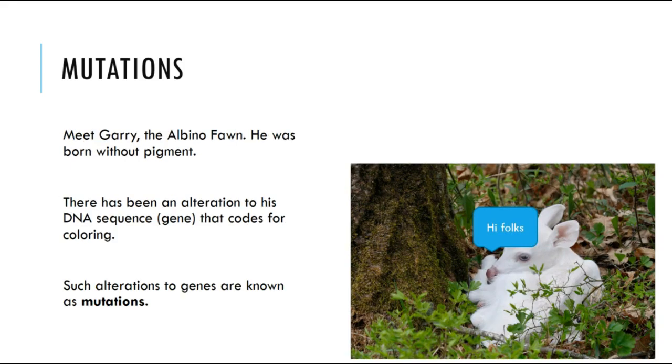Everybody say hello to Gary. Gary will be the subject that we will look at in this slide, and he is an albino faun. This means he was born without pigment. Pigment is what gives color to skin and to your eyes and to your hair and so on. Now, there has been an alteration to his DNA sequence, which means that there has been a change in his nitrogenous bases, which are your A, T, C's, and G's. There has been a change, which means there is a change in the amino acids and thus the gene that it produces. This is why he is albino. And in the end, any alteration to the gene which stems back to your DNA sequencing is known as a mutation.